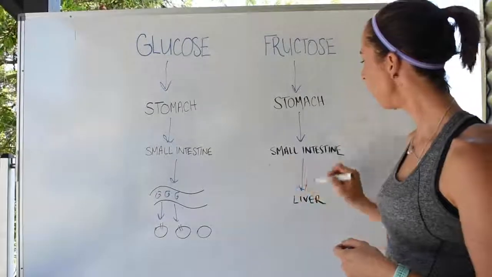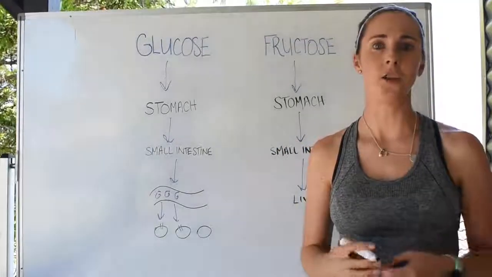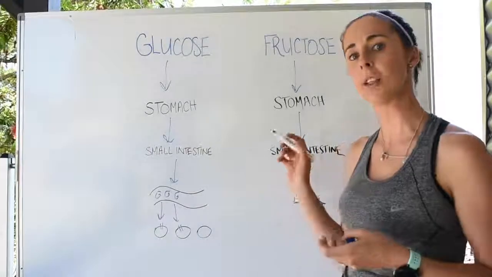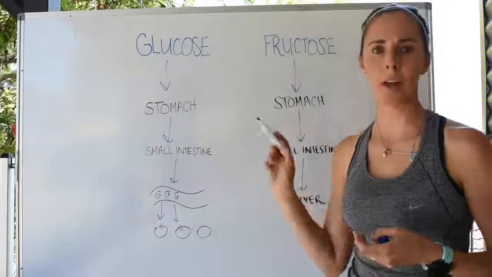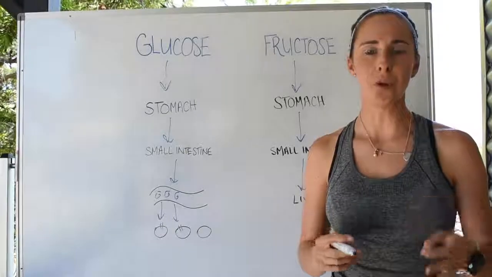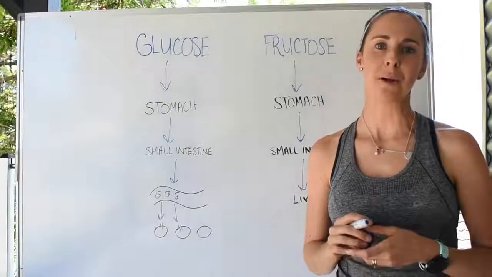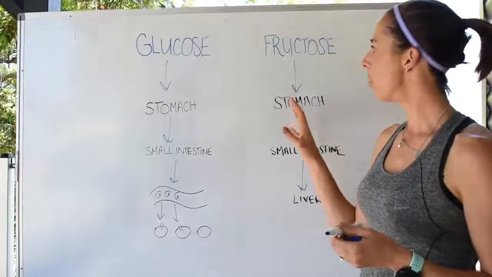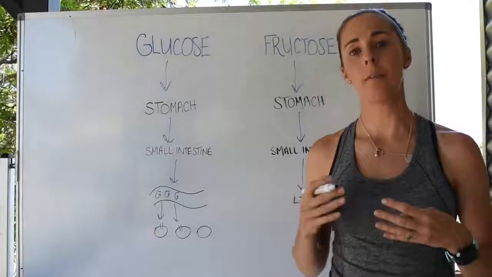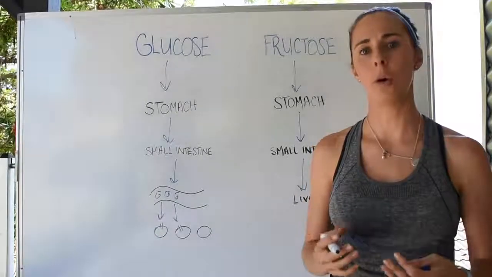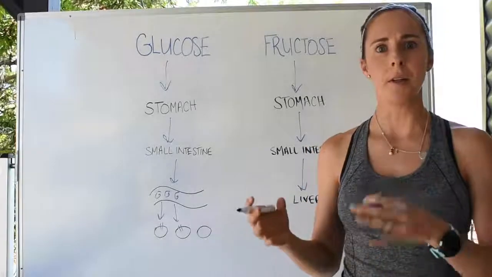Now, this difference here in how it's absorbed is actually really handy when it comes to something like endurance exercise, because it means that we can actually absorb more carbohydrates per hour because we're using different pathways for absorption. And that's called multiple transportable carbohydrates, and something that we'll be talking about in future posts. Also, because it takes so long to process here with fructose, things that are high in fructose tend to be lower glycemic index or lower GI. But also there's a bit of a detriment.